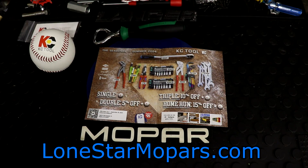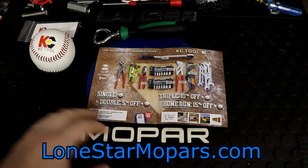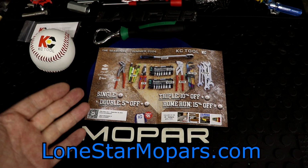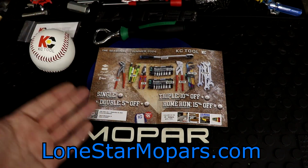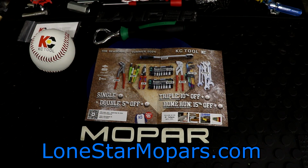If we go to the side, you've got your pliers wrench. Again, that's kind of the classic dip, not the textured dip. Those clean way easier. I still get the dipped ones if I don't do comfort grip. Not a huge promo there, but $77.84, decent price. And again, if you're able to stack that with other things, you can wind up with up to 15% off.